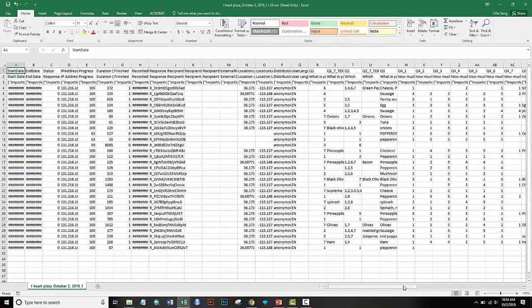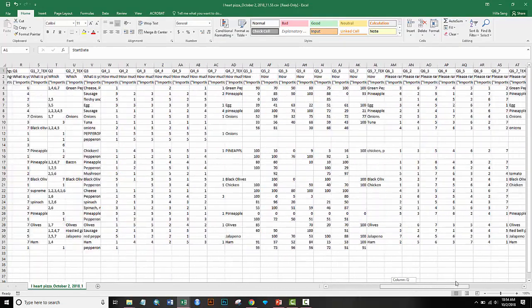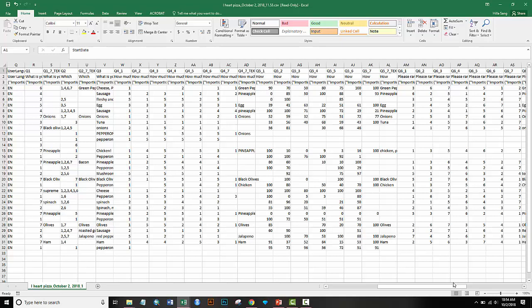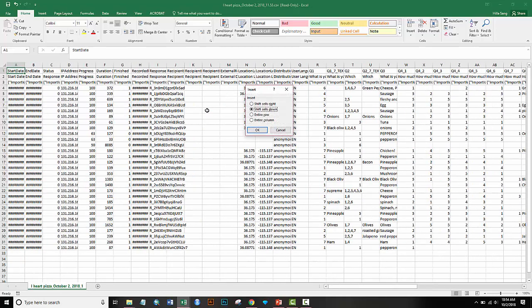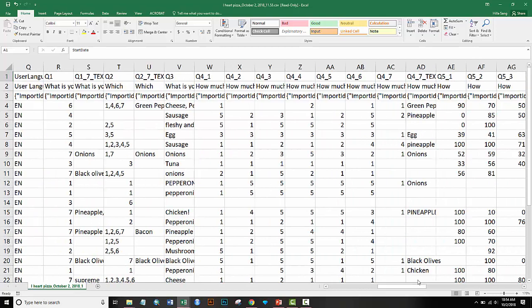Okay. So what you can see here is that, essentially, unless you tell it to reverse code, which you can do in Qualtrics, your top one will be 1, 2, 3, 4, 5, 6, 7. Number 1 choice is always 1. But again, just so that you're aware, this is what it looks like. Let me make it bigger. So it just comes out as your 1 through 5 options.